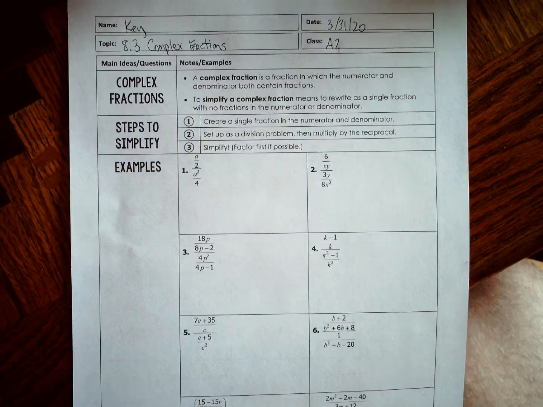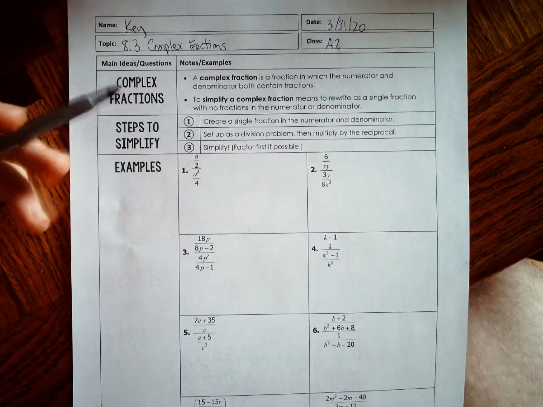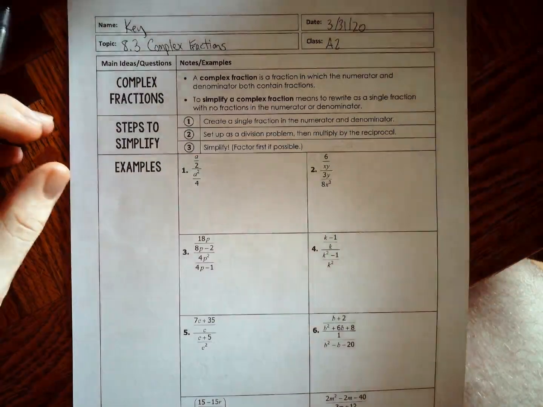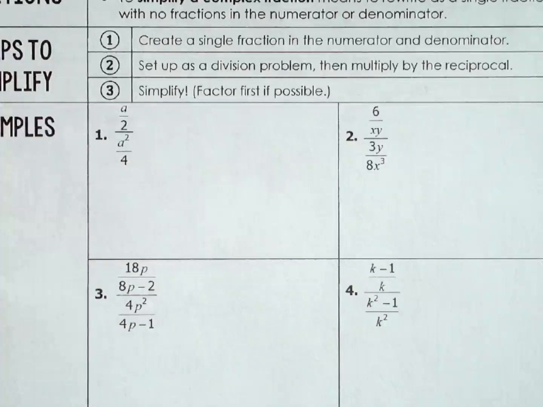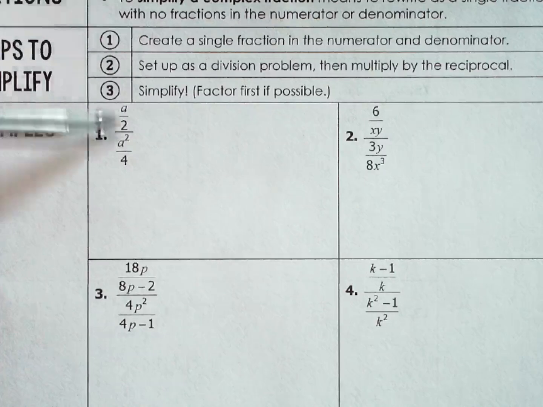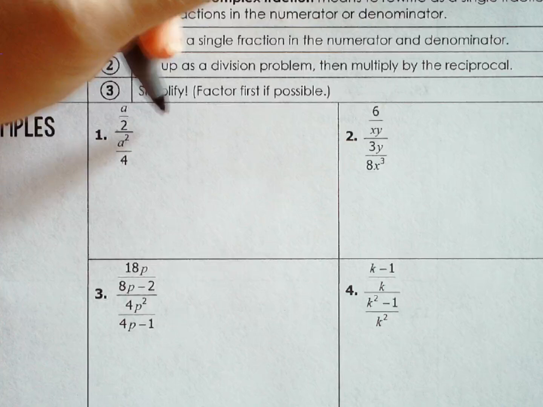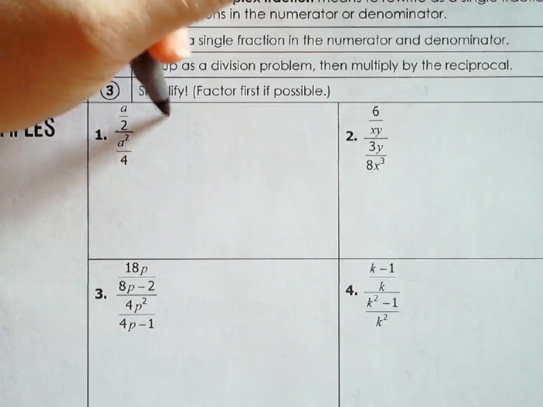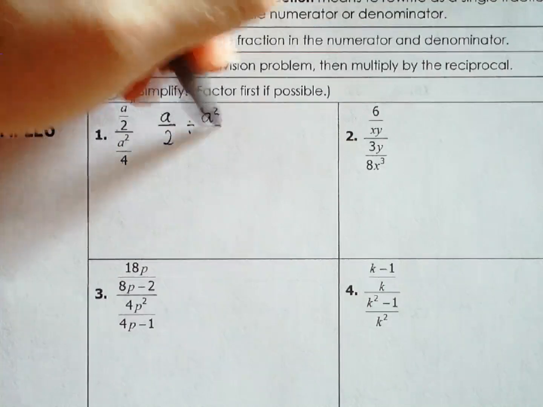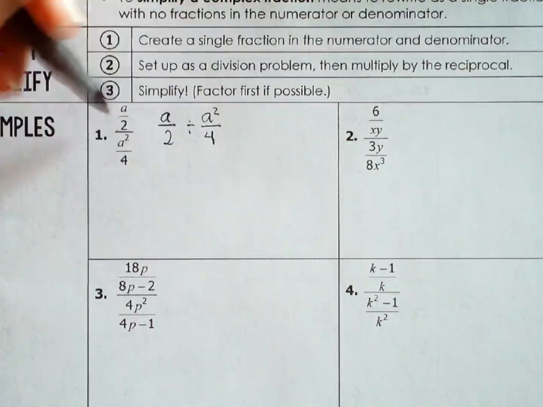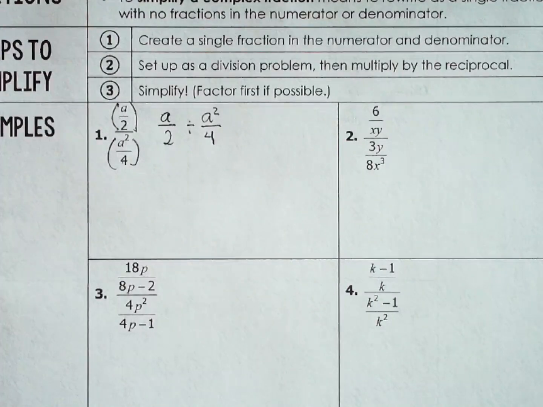So this is for 3/31/20, right? This is Tuesday's lecture, and just the idea is dividing fractions by fractions. To divide a fraction by a fraction, what you do is just rethink of this a over 2 divided by a squared over 4. Think of it as a over 2 divided by a squared divided by 4. So kind of like group these together like this, okay?